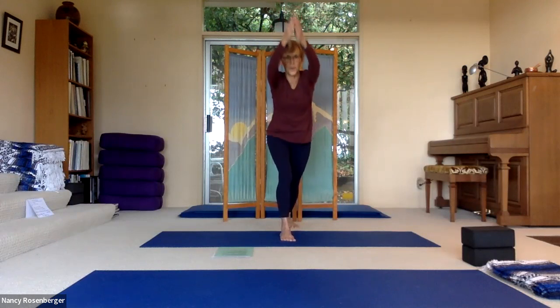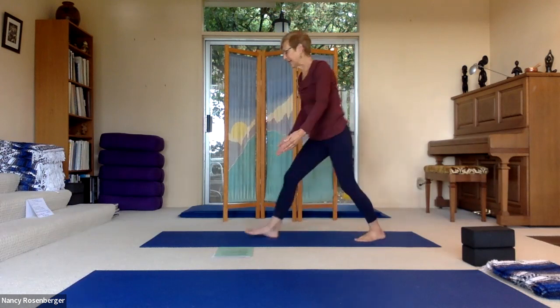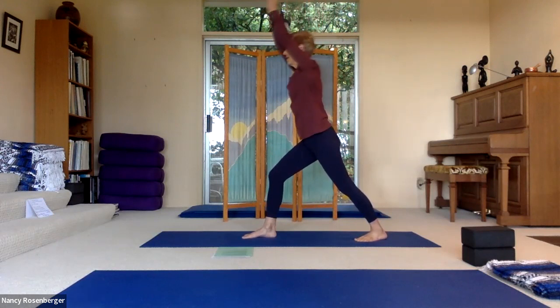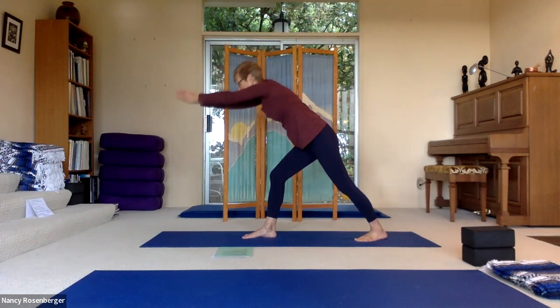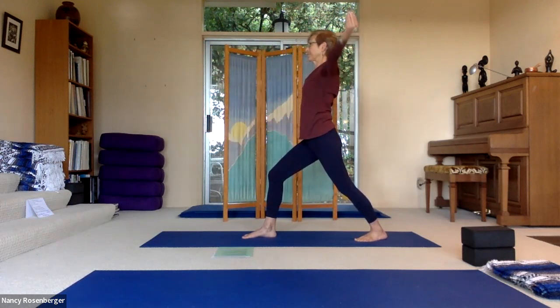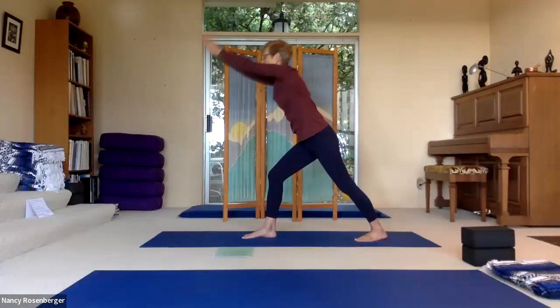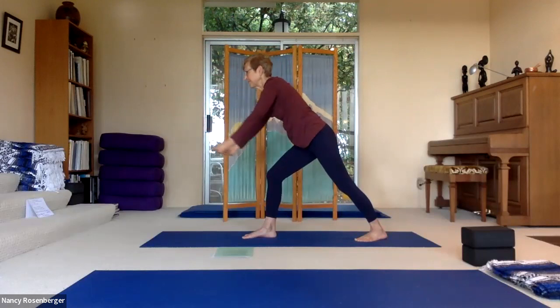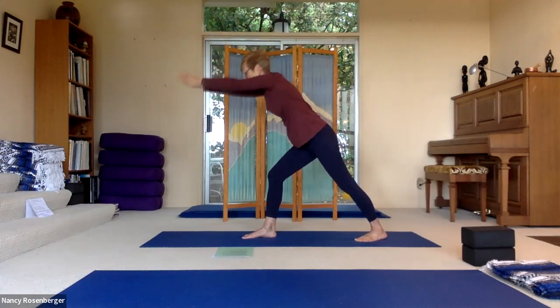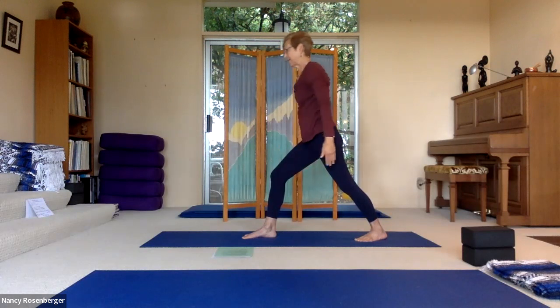So in the high lunge, arms out to the side, and then lifting up, coming together into one flame overhead, and then coming forward. And once again, coming out to the sides, up overhead, two flames become one above the head, bringing our flame forward and opening up. One last time, come up into a flame, come forward, and bring the arms back.